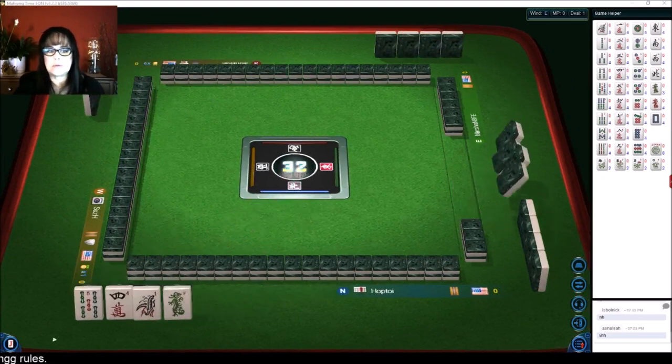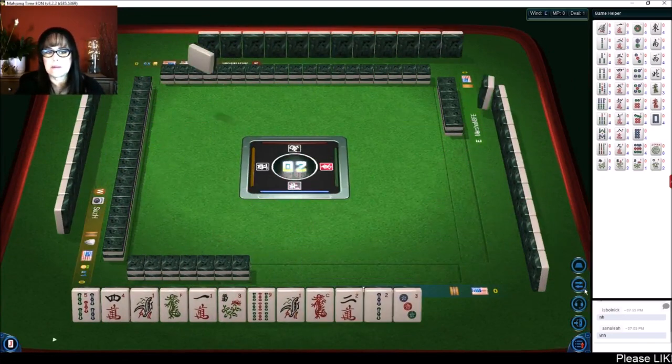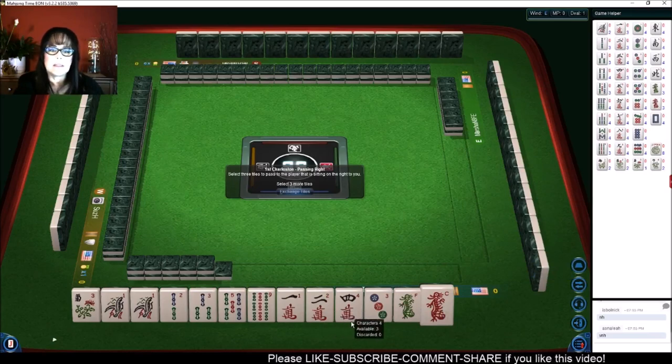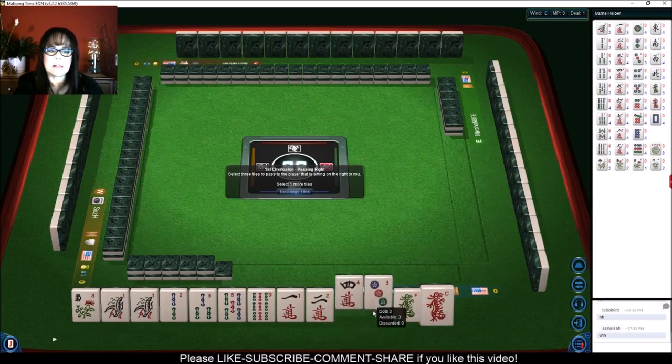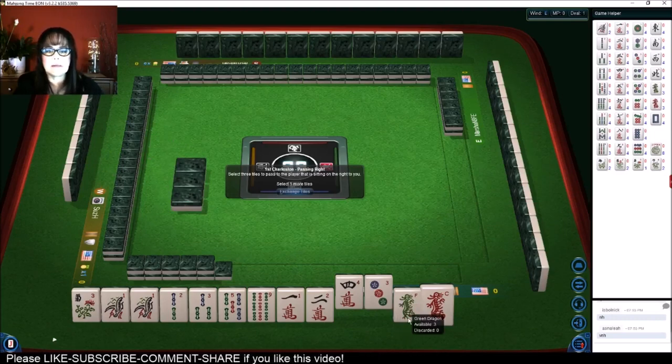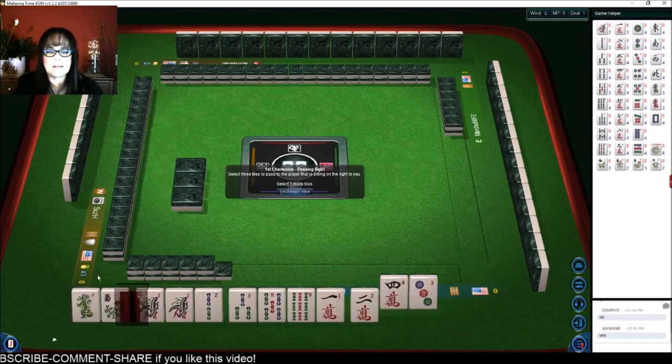Okay, here we go. New game. We've got dragons and we've got year tiles. We do have a consecutive run. Let's focus on either the year or the consecutive run in bams. We do have a green dragon, this red dragon.